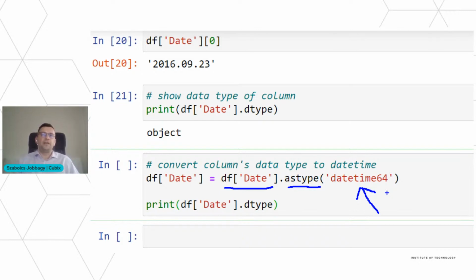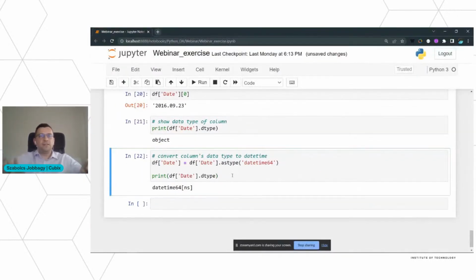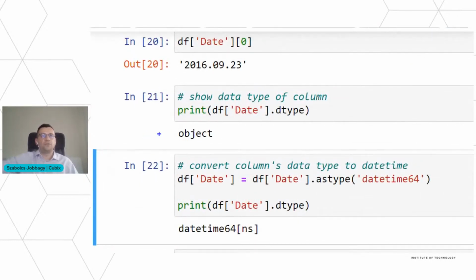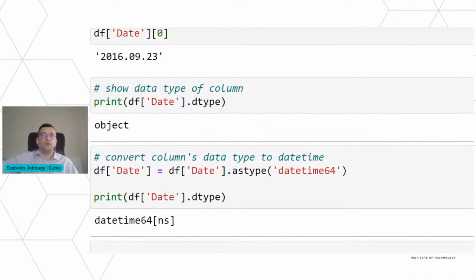So this is called datetime. So let's see. I just converted the column's data type to datetime, and now it's datetime. Look at that. This was a string, and this is now a datetime. So this is how you convert a column's data type.